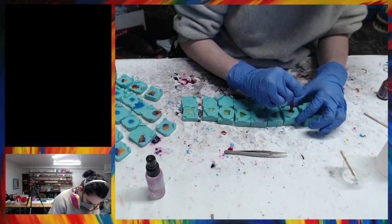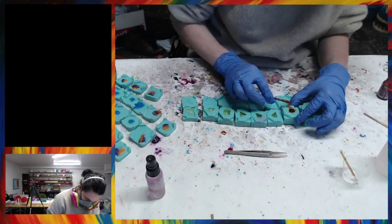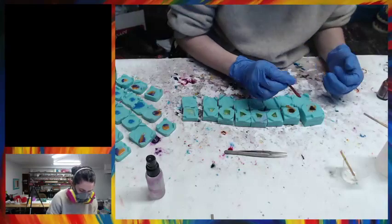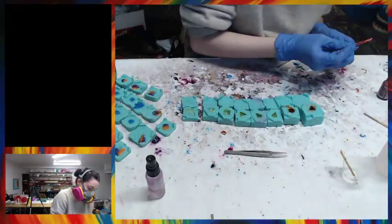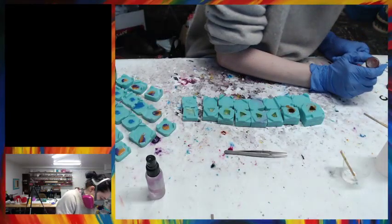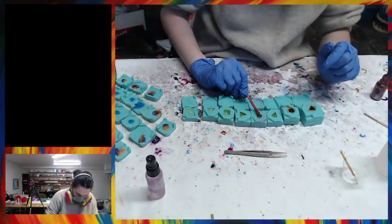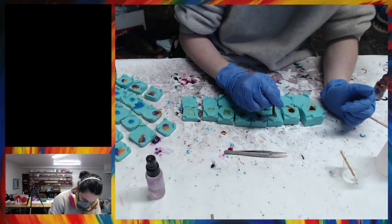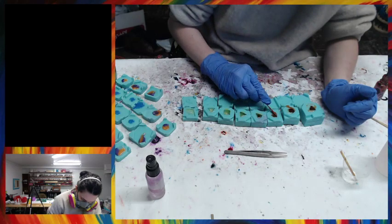Moving on to the D12. Okay, definitely got some orange there. I have found that when I do this, sometimes all of it still ends up right next to the cap, because I swirl it in there, and then I pull this out, and all the color comes with it. But that's okay. I kind of want the orange to be more towards the base anyway, just because it's darker, and so I want to be able to see the yellow and everything. So if the orange ends up closer to this one face, that's fine, as long as I have tendrils of stuff coming up.